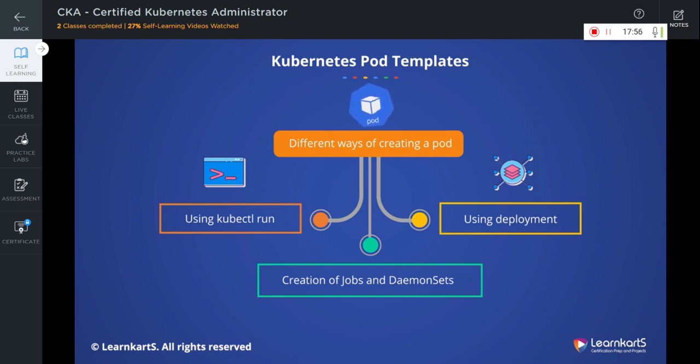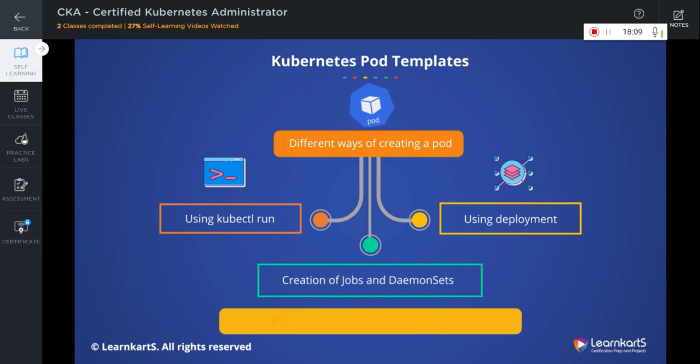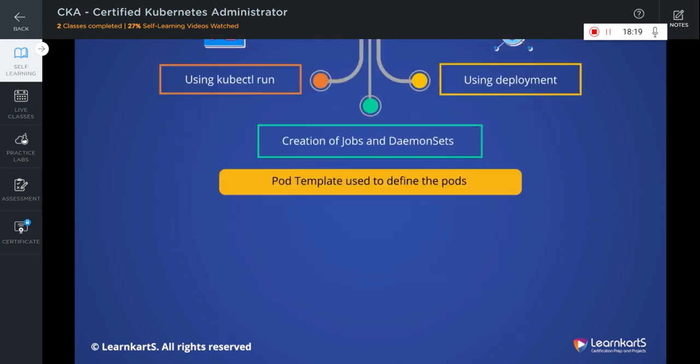So when you have this kind of hierarchical pod definition, where something else is getting created and the pod is part of it, in the YAML file you will find something called a pod template, which essentially helps you define the pod just like you define an independent pod inside of the pod template. We'll see that when we use the YAML file.